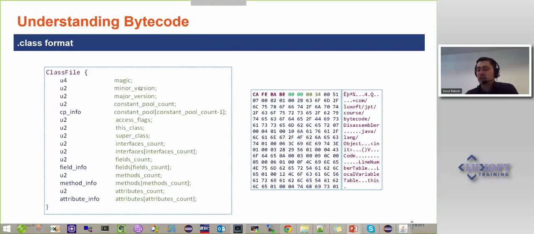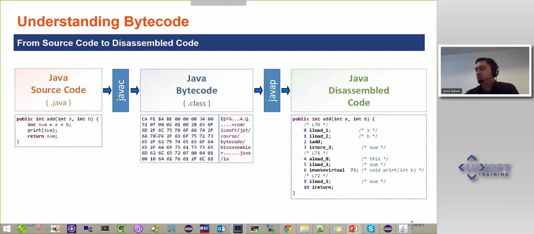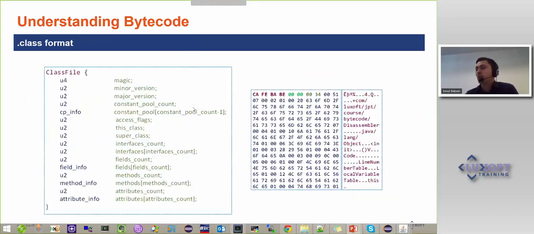Let's move to the next slide. Into this slide, because we see here this .class file contains a lot of characters. Let's say not in a human understandable form, but this class has a specific format, and this format is described here. In fact, it's a C structure because the HotSpot implementation is based on C, and it starts with a magic. This magic is a keyword spread across the 4 bytes into the bytecode, into the .class, and it has a predefined value, and this value is coffee babe.